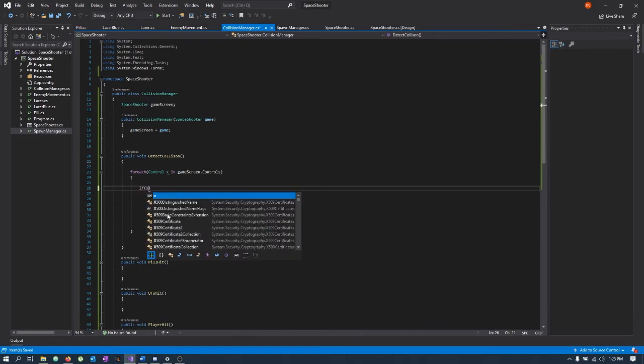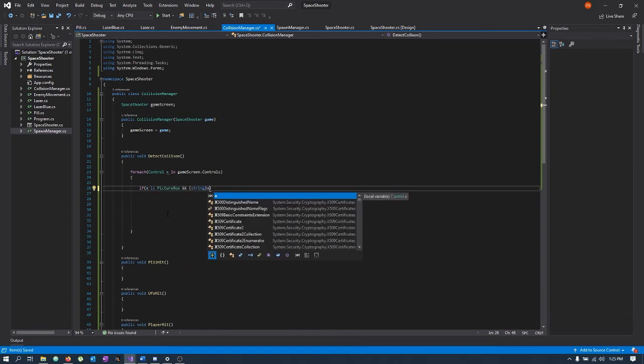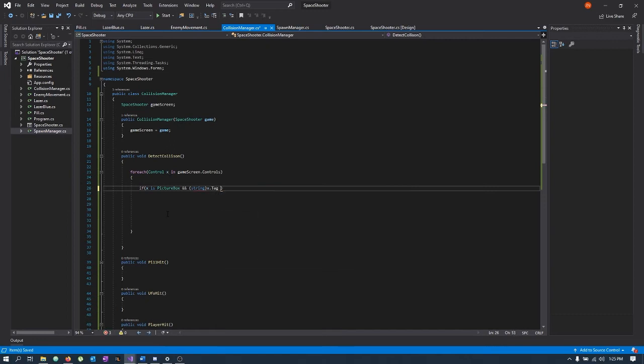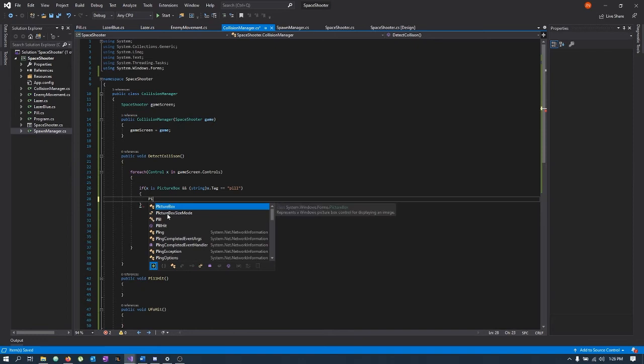If the control is a picture box, and we'll cast this, and the tag is pill, then we will call the pill hit function.